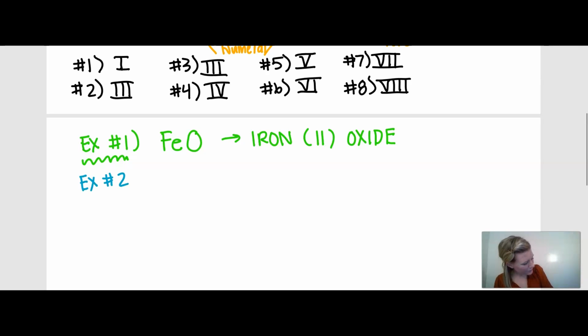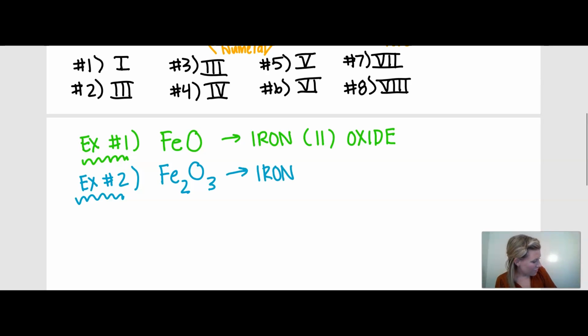Okay, next example, number 2. Okay, we have Fe2O3. So here's those two different ratios, the 1-to-1 FeO and the more than 1-to-1 Fe2O3 ratios for those two compounds that we saw above. Okay, so the name of this one is iron 3 oxide. Okay, so we can see from the name that these now represent the charges. This is the charge on the iron, okay, and the charge on the iron.